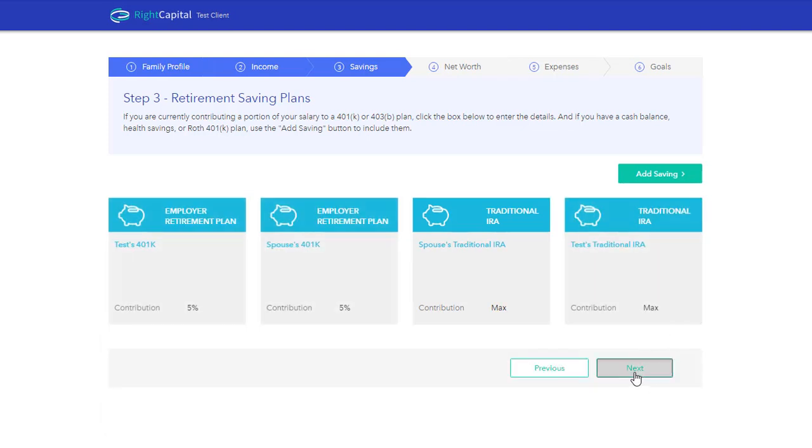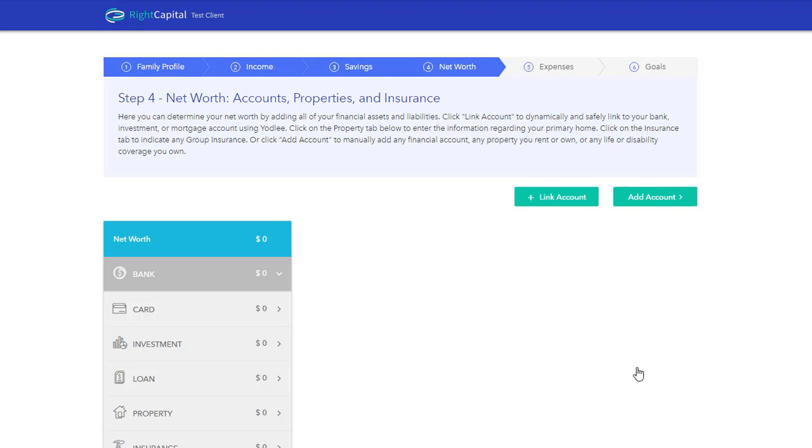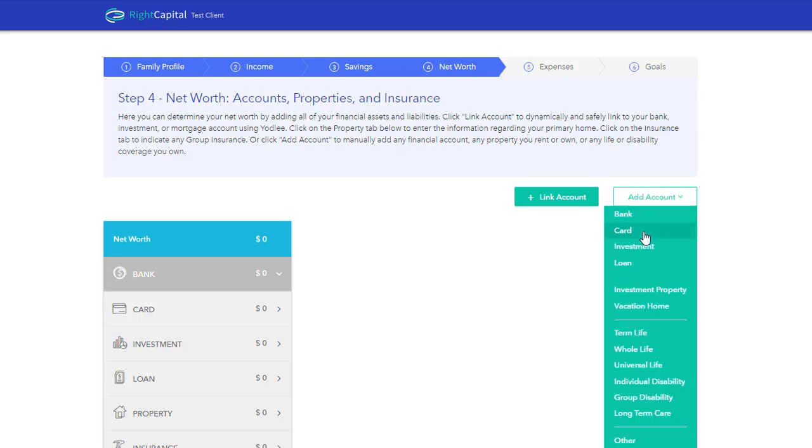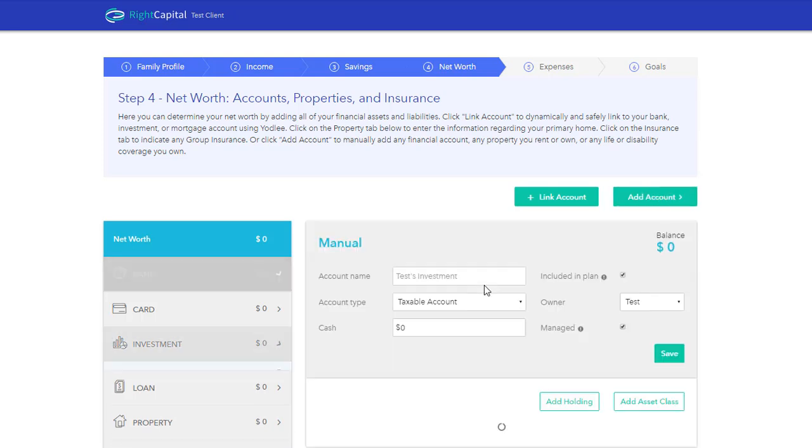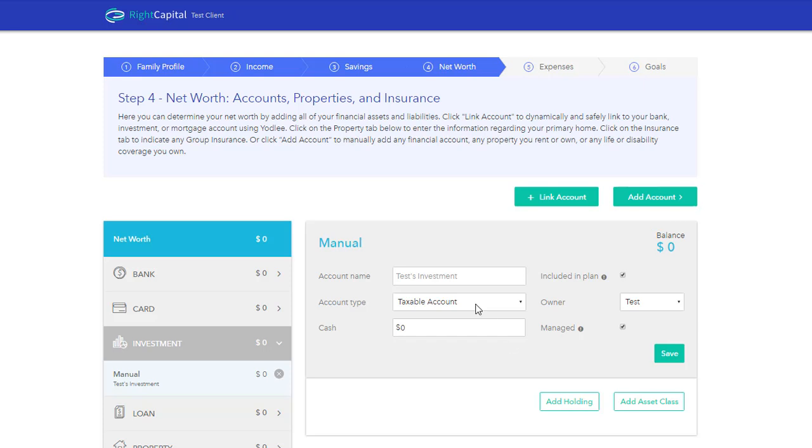The next step is the net worth screen. This is where you can input account information either through integrations or Yodlee aggregation or by entering accounts manually. You can specify the account type from a number of different options.